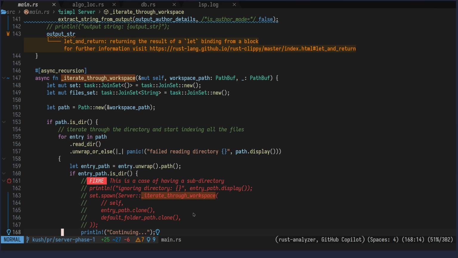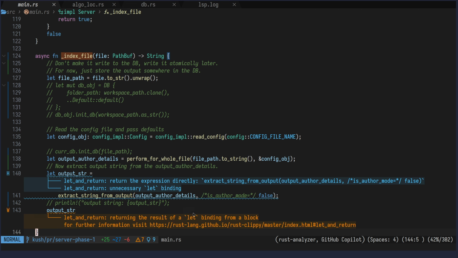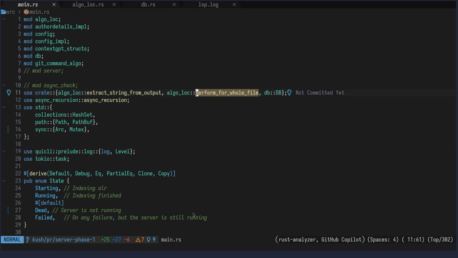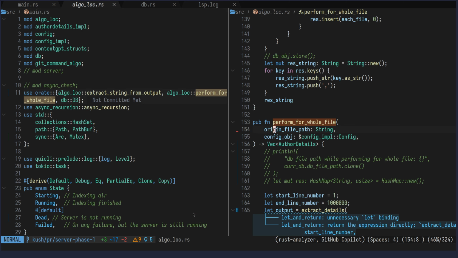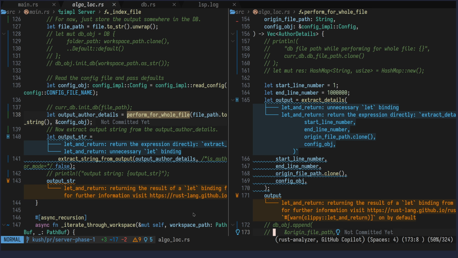So how are we using the DB then? File set.spawn server index file. Right, you do this here. Let output star is equal to this, and then you return perform for whole file. Over here, what are we doing? Extract details.